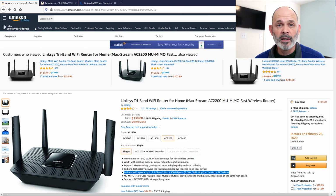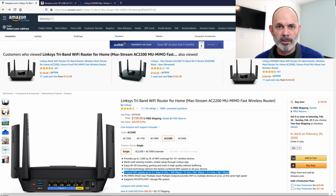Things I like about this router: gigabit Ethernet across all the ports, including the WAN port. It's got tri-band, which is something I'll explain to you here in a second. And it also has a USB 3 port on the back to allow you to plug in an external hard drive and share it out to the network, which is a really nice feature. And it's really fast across all the bands and across the network. This router really performs well, so I'm very happy with it. And it's neck and neck with the AC1900 as far as network performance goes, and it's slightly better on Wi-Fi because of the tri-band.